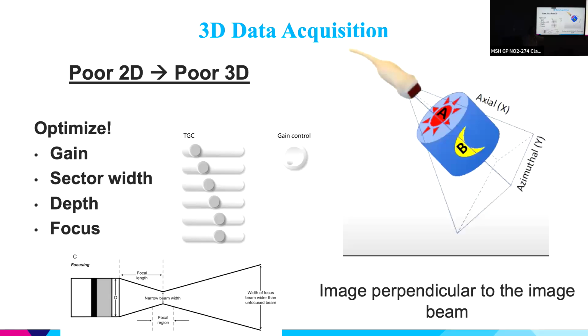Decreasing the total gain in your entire image is not going to be as beneficial as looking at the center of the screen and getting rid of the artifacts on the top or on the bottom, wherever you feel like you have them. So the TGCs are really helpful. I always try to optimize them on pretty much every image that I have and not just turn down the total gain. Your focus is also important in making sure that whatever you're imaging is in your focal near zone.